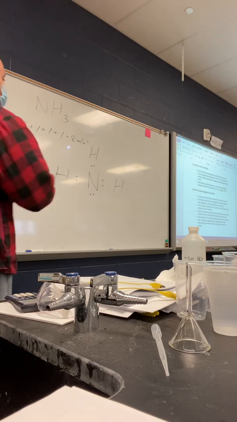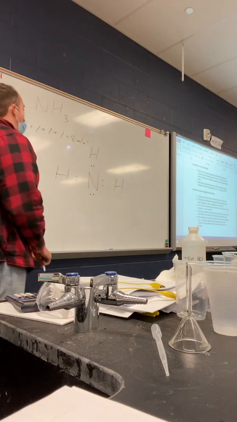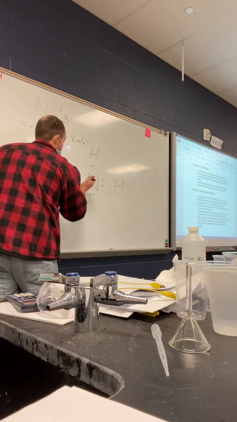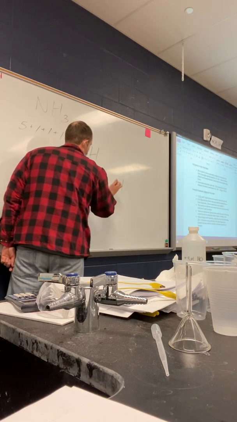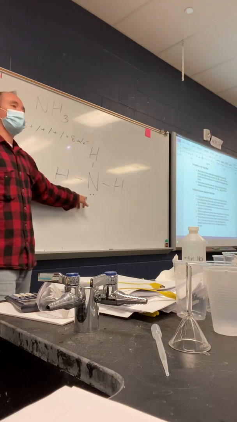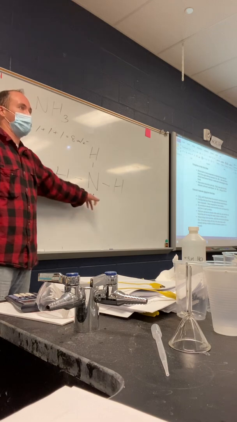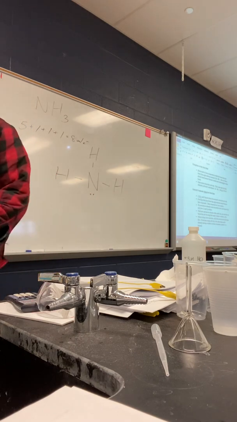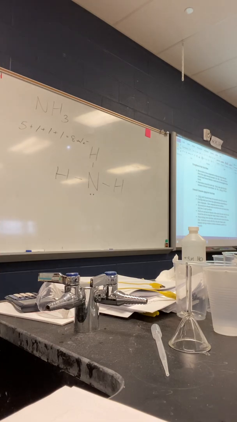So basically, this is why I tell you to do those steps, because if you give the full octet and you notice, ooh, hydrogen can't have any more, that means we've got a bond here, a bond here, and a bond here, and that one's just a lone pair. This is referred to as a lone pair. Bonded pair, lone pair. Bonded pair, lone pair. That'll become important later on. Can that still be seen? Yeah, I think we can still see it. And that's all there is to that one.